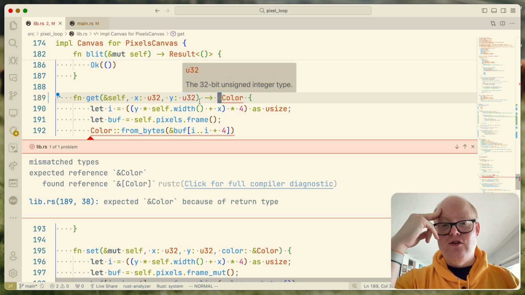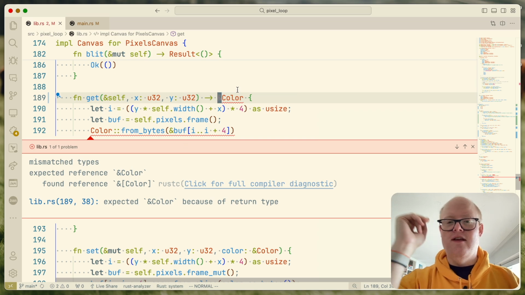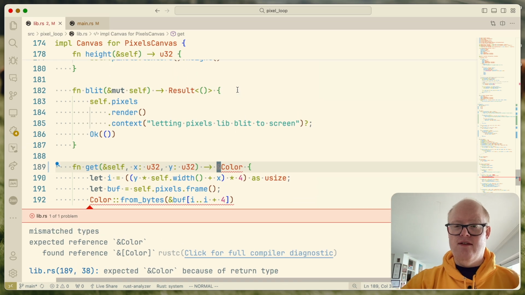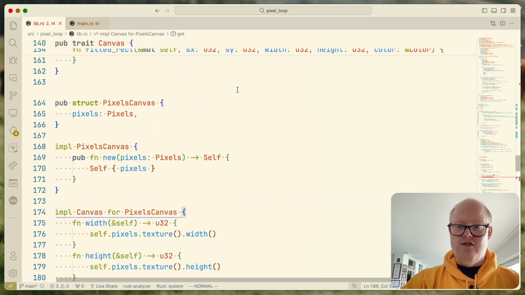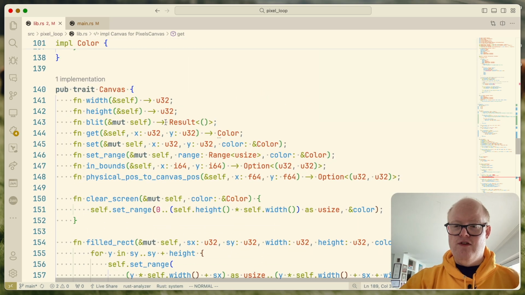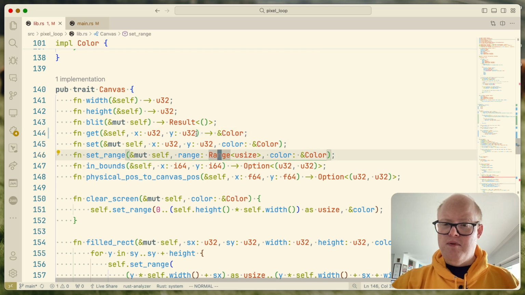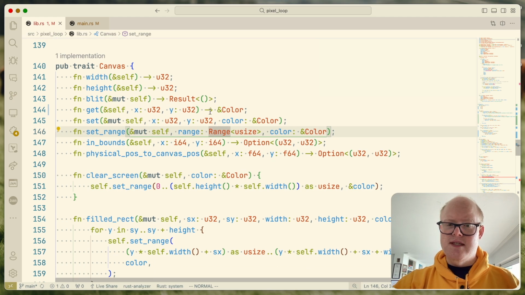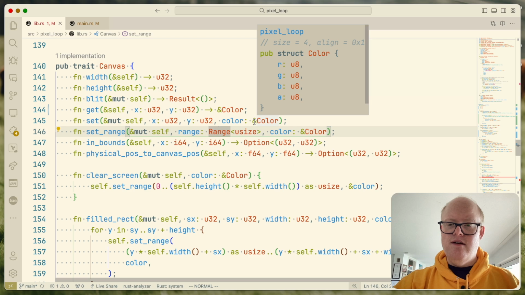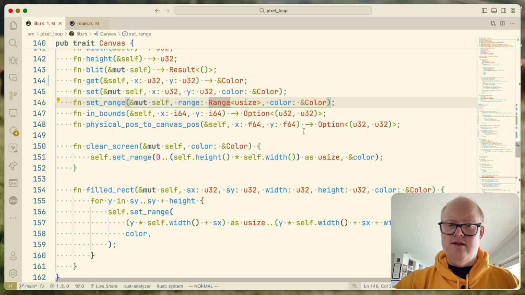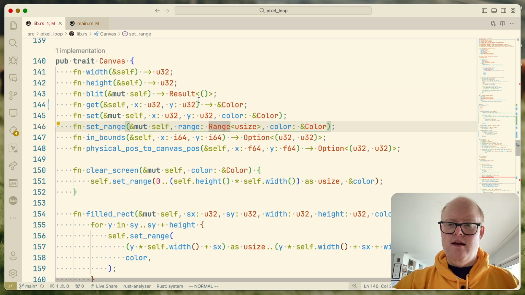It should only return a reference, I guess. That makes sense. So if we fix that up, we of course need to fix that up here. Will we have other positions where we have the same problem? Set already gets a color. Set range gets a reference as well.